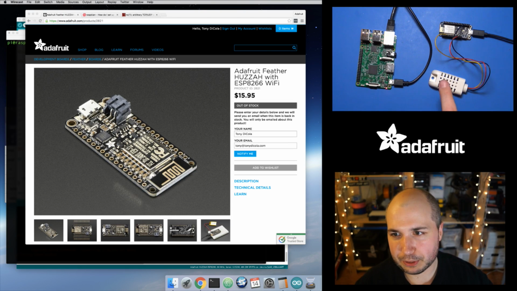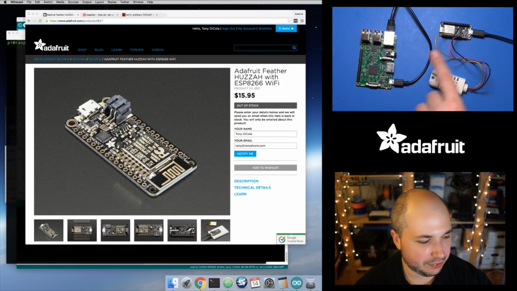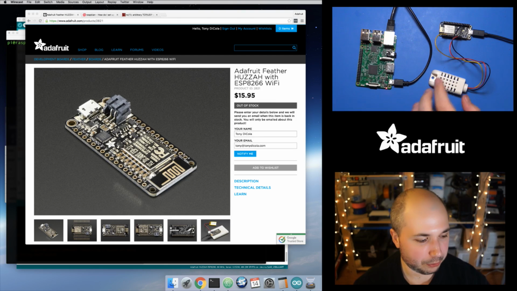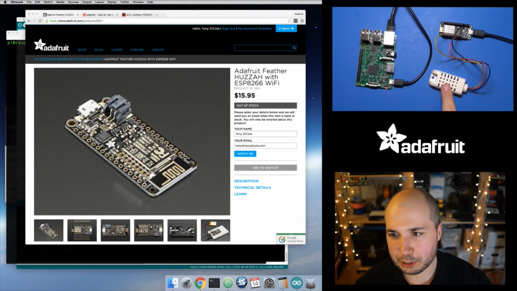So the goal of this stream is we're going to get this sensor that's connected to this Wi-Fi microcontroller to send its data to the Raspberry Pi just over Wi-Fi, with no physical connection between the two. And you could even support multiples of these. So I could have a temperature and humidity sensor in each room that's measuring, okay, what's the temperature everywhere.